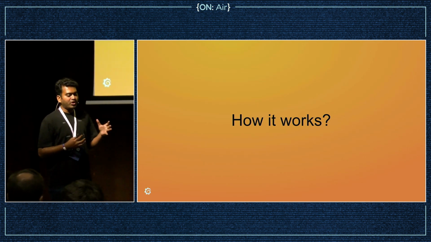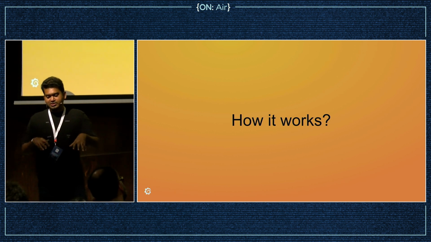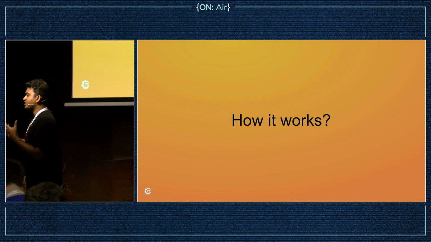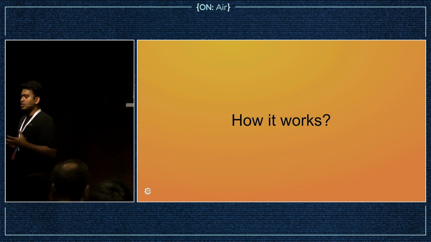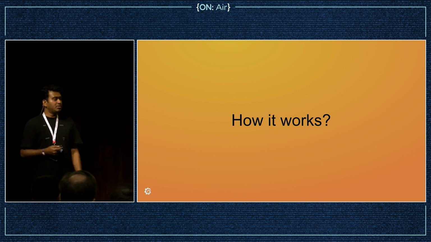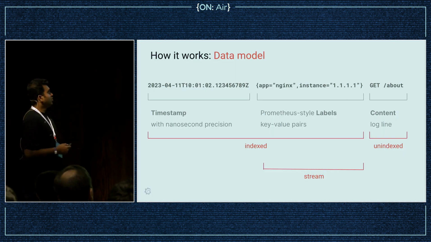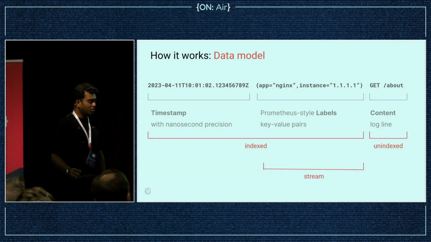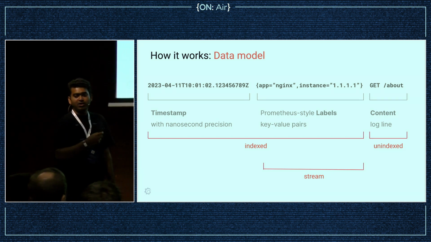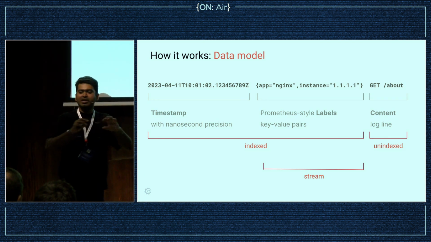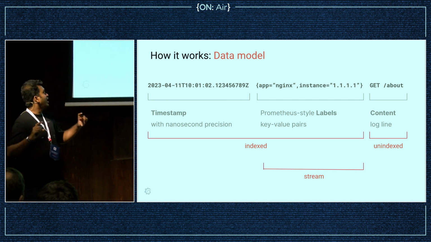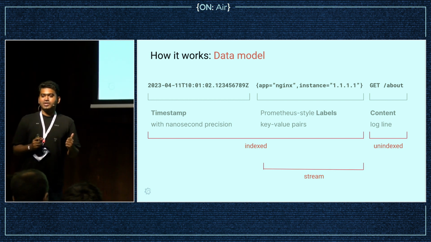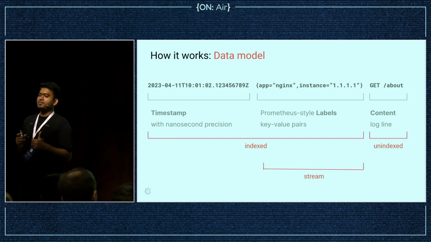And now what we're going to do is look at a few core abstractions to get your mental model straight, like why it shouldn't be treated as a full text search engine, and how you prepare to use LogQL in that way. So the core thing is the data model, right? Loki has a simple data model. At the top right corner, you have your log line, and every log line will have some metadata, we call it labels, attached to it, and we have a timestamp. The interesting thing to note here is we don't index your log. We index only your metadata, right?